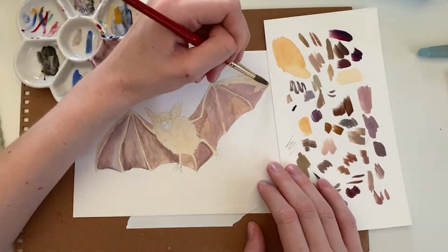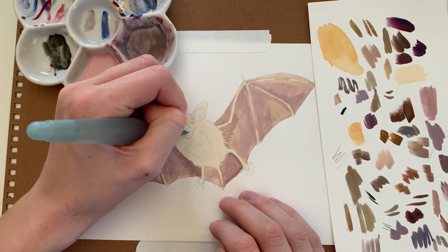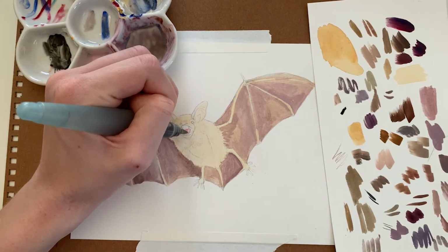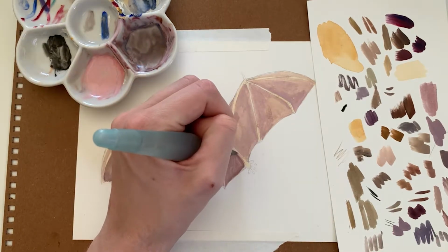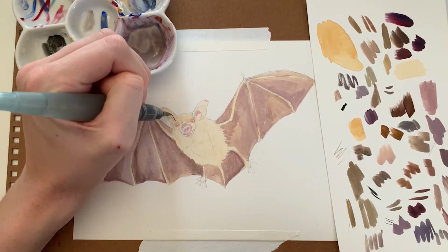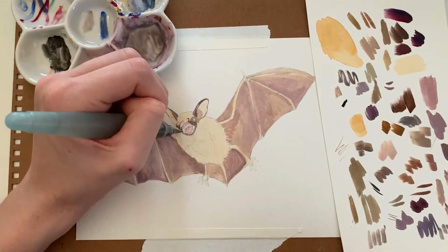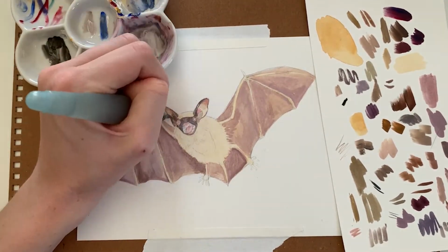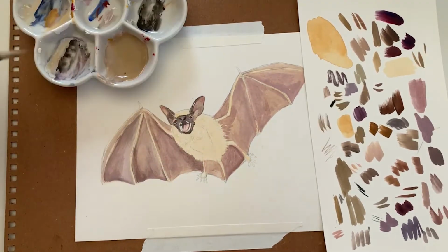Then, after I did that big section, I wanted to do the face, because it's kind of the most important part, so I wanted to make sure that everything was gonna look good. And whenever I mix one color, I always want to put it wherever else I can find it in my painting. So as you can see, I mix these colors, and then later on some of them will also be in the legs.